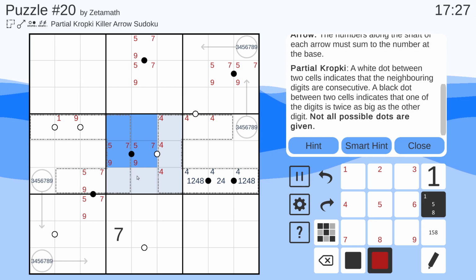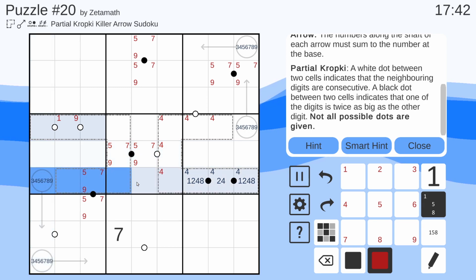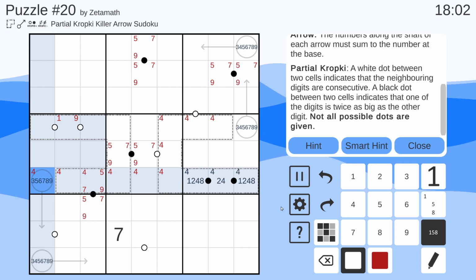Which I guess means a 4 could be over here, or it could be up here. And then it could fit in one of these spots. So let's just mark that these can't be 4s. And it doesn't quite get us close enough to progress, but it's a step in the right direction.